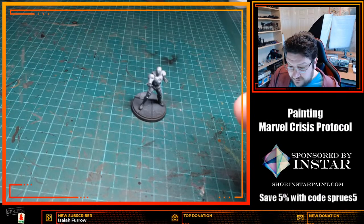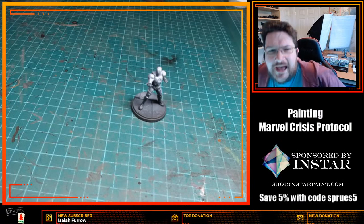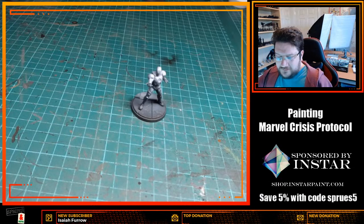So what we're going to do is basically try and mix one up together with these. So this will be a little bit of trial and error. And you know, never be scared of trying out something on a model. You can always fix it. The worst thing you can do is not try something and then never learn or pick up new techniques. So, yeah, I'm going to go all in and give it a go.